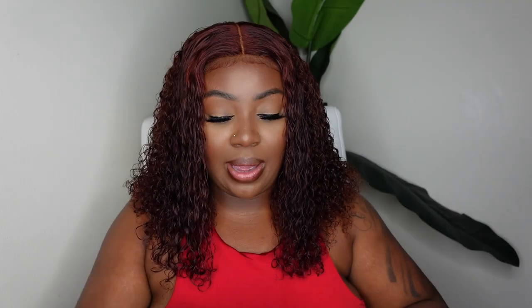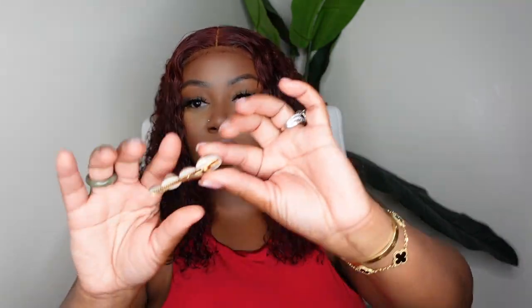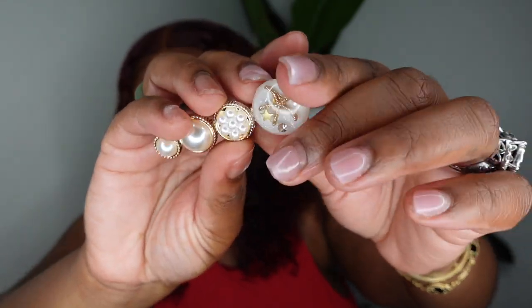This one came from Mega Look, and I do have another fun video collaboration with Mega coming up later this week so stay tuned for that. This is the dust bag the wig came in, and they gave me this little goodie pack. Inside you have some traditional wig caps, a baby hairbrush, a pack of lashes, a melt belt that actually says Mega Look on it, and last but certainly not least a little gold hair clip with pearl details and a little seashell situation — very fun and beachy.